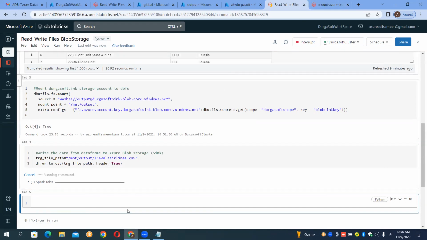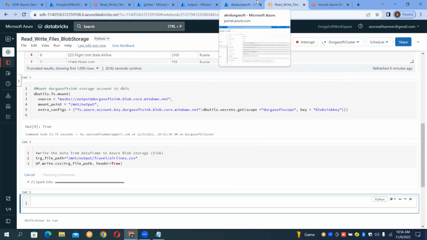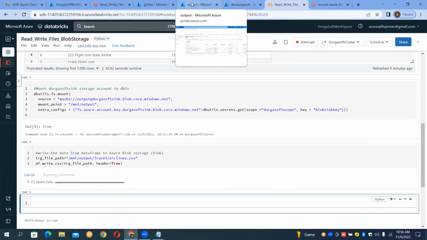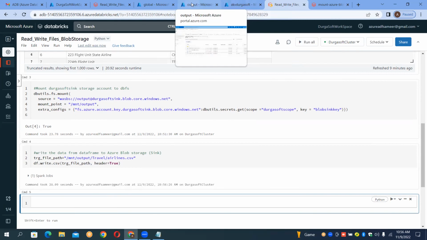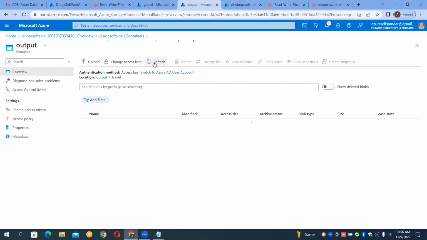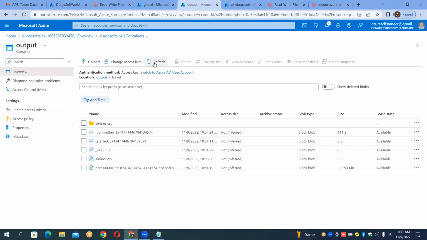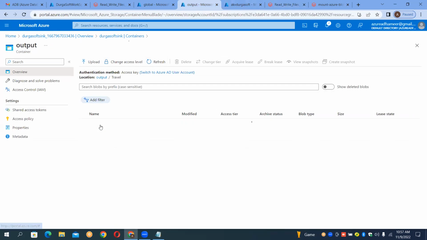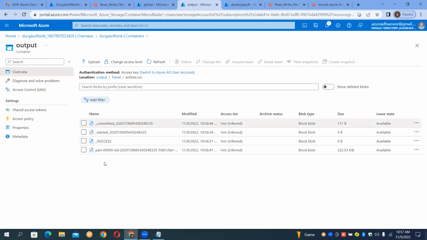Go now, check. Go here. Refresh it once more. Airlines.csv. Subfolder only. No, we can't rename it, guys. Okay, I'll try one more way.